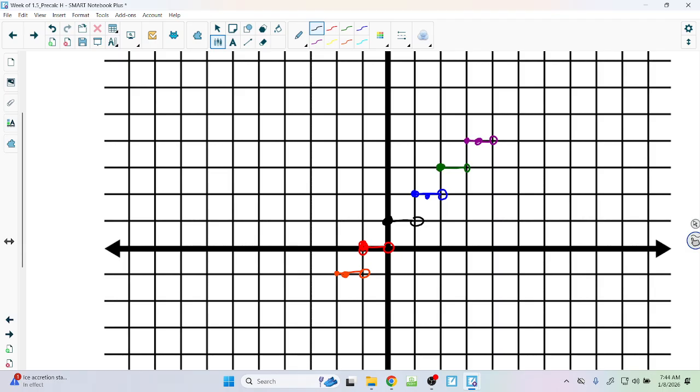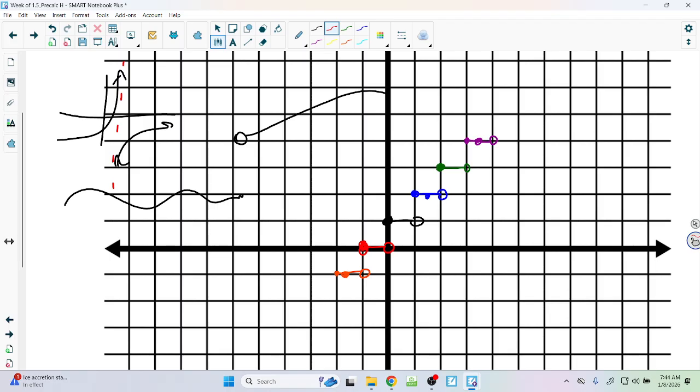Continuity means you can draw it and never pick up your pencil, but if you have to pick up your pencil, that's a discontinuity. That's what we call that. Even if you had an asymptote, right? If you had another graph with an asymptote that came in like this, and then came in like that, this would also be a discontinuity right here, because you had to pick up your pencil. So that's the basic understanding of continuity. We'll build on that later.